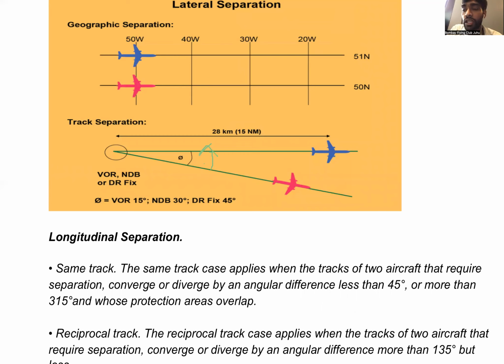How much? 15 degrees apart, and this separation from the common meeting point shall start from 15 nautical miles. What they are trying to say is, if this is the airport, all aircraft will go outward from here, right? So all of these can be my left and right aircraft. This traffic separation shall only be provided 15 nautical miles away from the common meeting point, that is the black point that I can show over here. From that common meeting point, this lateral traffic separation shall be implemented at 15 nautical miles away.